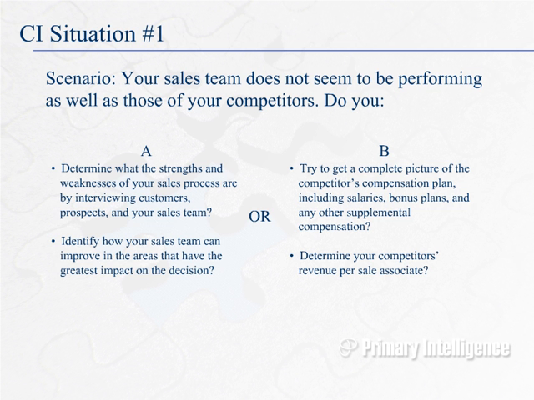In column B, this is another way that a company has tried to approach this question, and that is looking at the competitor sales team in terms of their compensation, what their salary is, what their commission plan is, and also what kind of revenue they bring in, which is much more focused on the competitor rather than the sales team itself. Okay. So in this situation in column B, where would you go to get this kind of information? That's the difficult part.